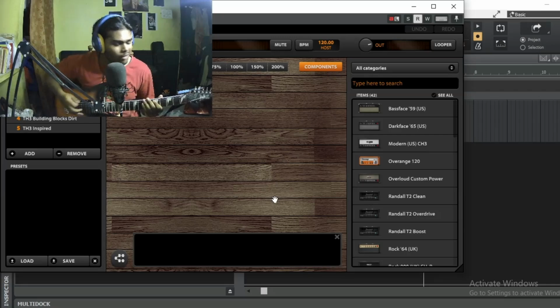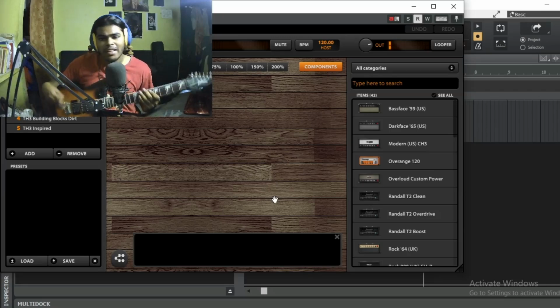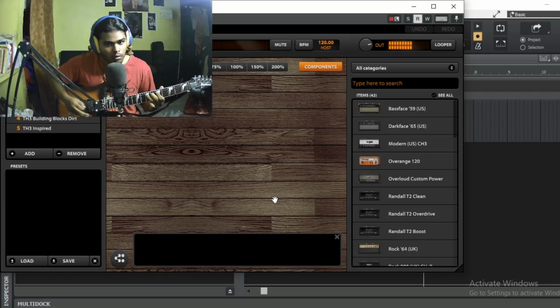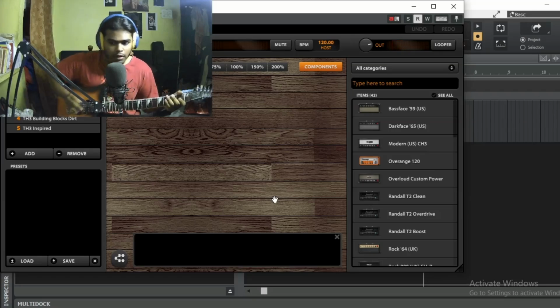Okay, so guys, I've got my guitar in standard tuning. This is an Ibanez. If you all want to know more about my guitar, I'll make a separate video on that, which type of guitar you have to buy for a beginner. So basically my guitar's on standard tuning, tone is full, and I'm on the first pickup. So this is without any effects, just through the DAW. This is the raw sound.